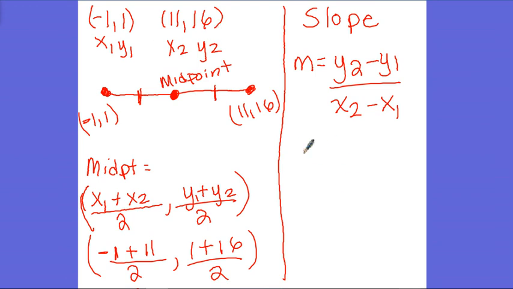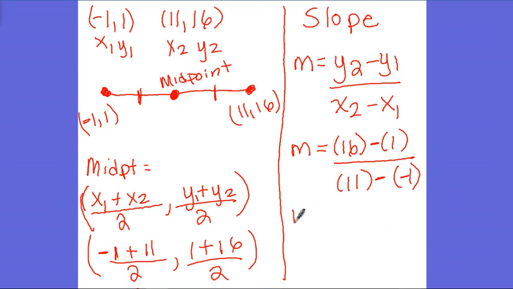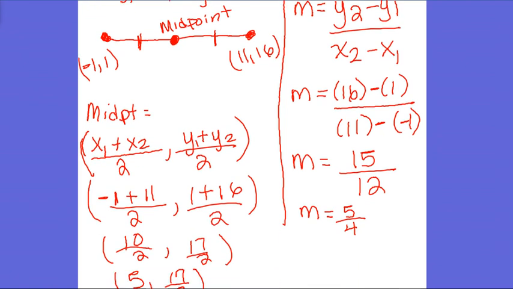Okay, so now we have those same 2 points, and we're just going to substitute in. And remember, anytime we substitute in, make sure you put it in parentheses. So the slope of this line, these 2 points will make up a line. So we're going to say 16 minus 1, because y1 is 1, over 11 minus 1. Okay, so you can use your calculator or you can use your brain. So 15 over 11 plus 1, this becomes plus, is 12. And when you reduce this, you can divide both by 5, or you can use your calculator, or if you have a scientific one, push your fraction key. If I divide both of these by 3, then we get 5 over 4. So that is our slope.